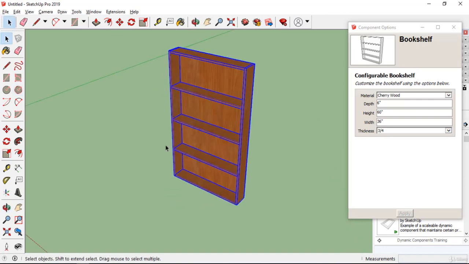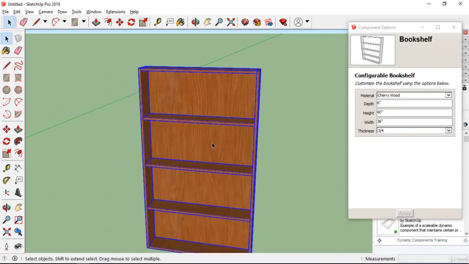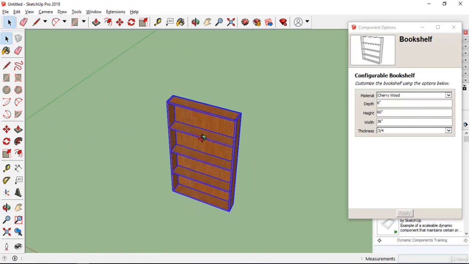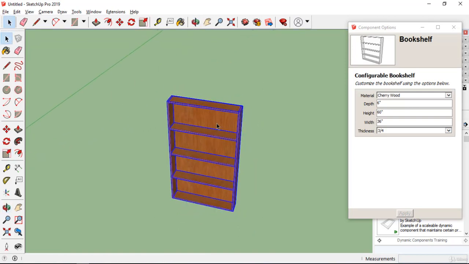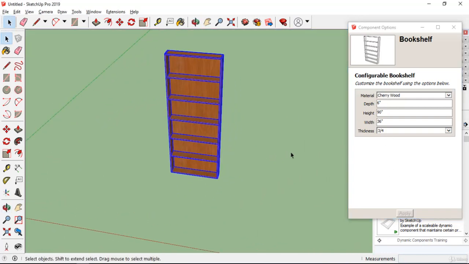So you can see the intelligent nature of this particular component, and the more we go up, the more we can manipulate it. Like if it is 90 inches, it is adding shelves to it.